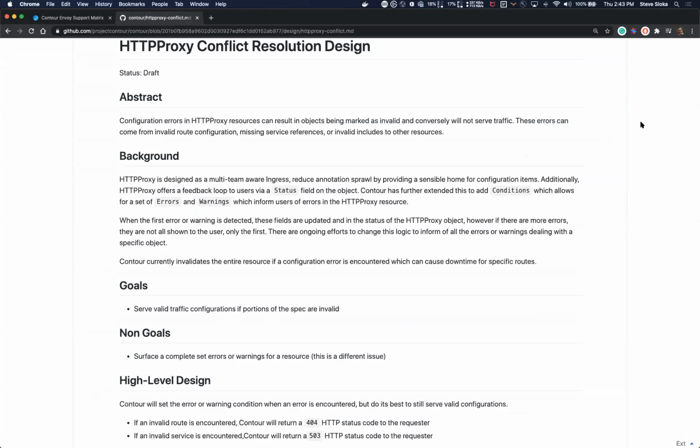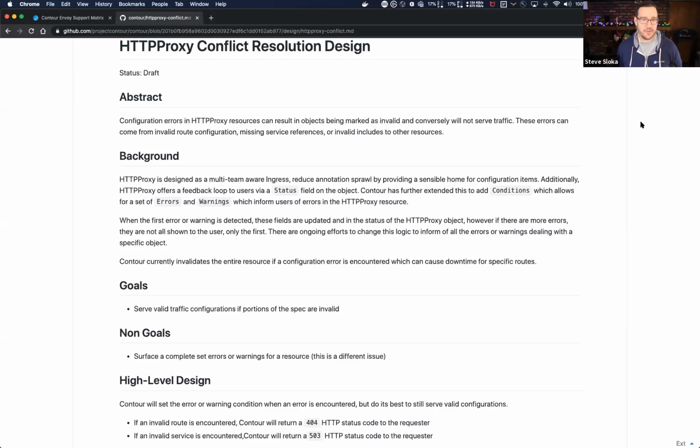I bumped into a use case where some of my colleagues are creating HTTP proxies even if they don't have the services yet, and the services will be deployed some day later. So part of the services might be missing for a longer period, apparently. This doesn't work at all now, because the virtual host goes down completely.